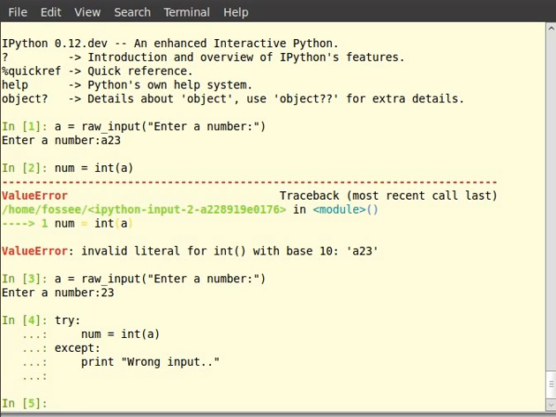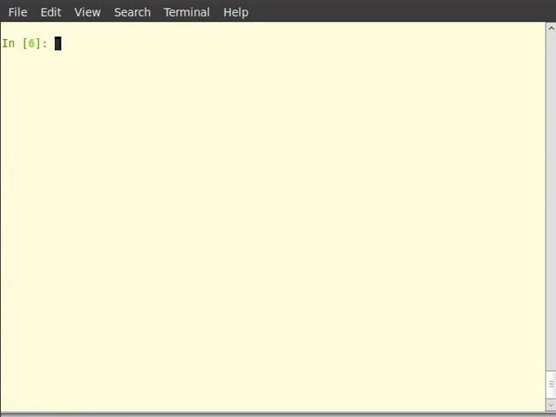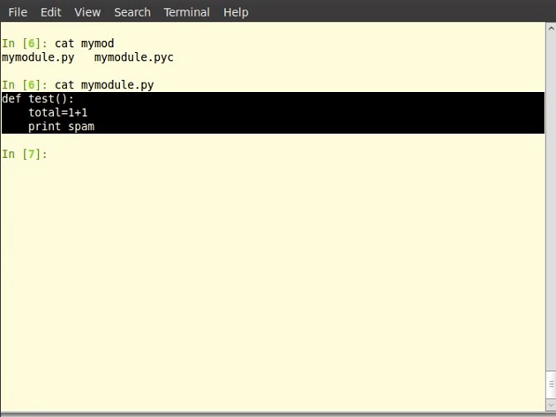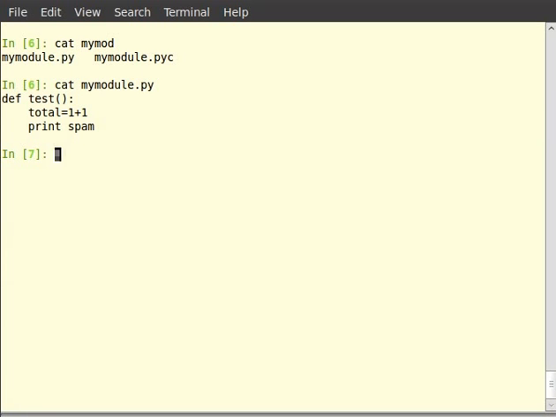Let's see another example of debugging. Create a file mymodule.py and add the following code. So type and create the file. There you can see: def test_function, then total = 1 + 1, then print spam.